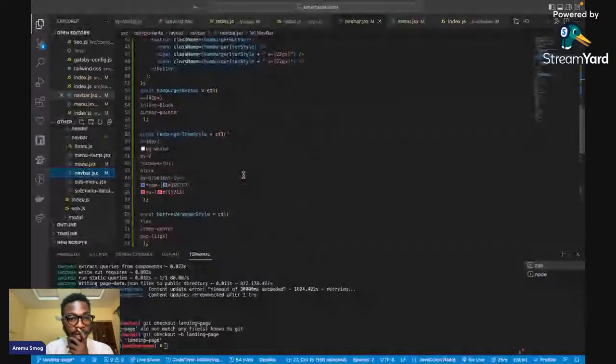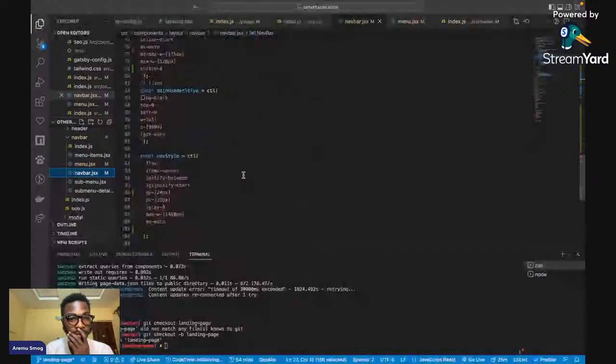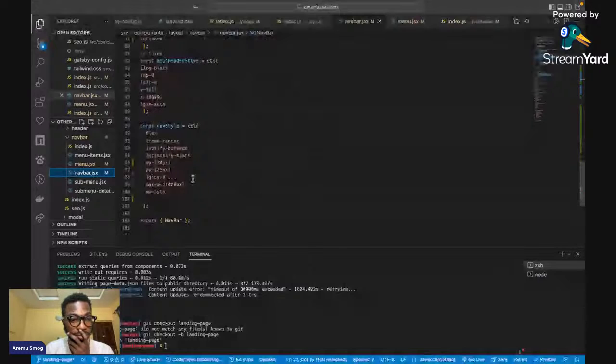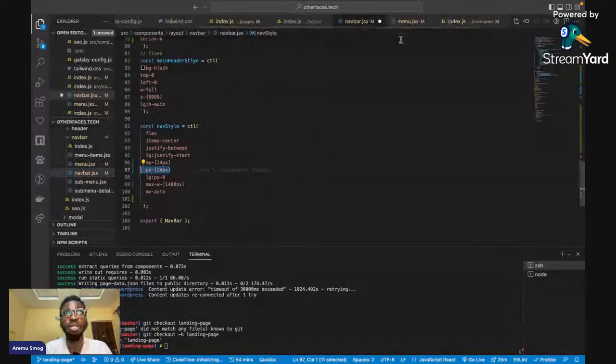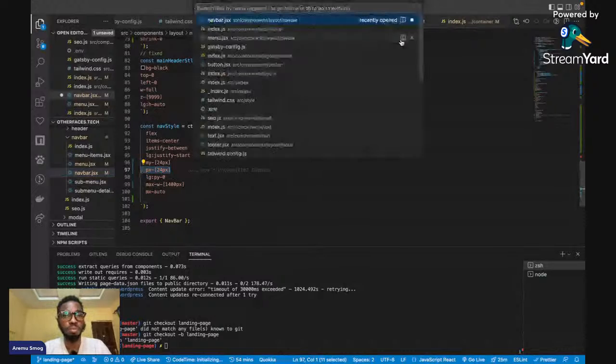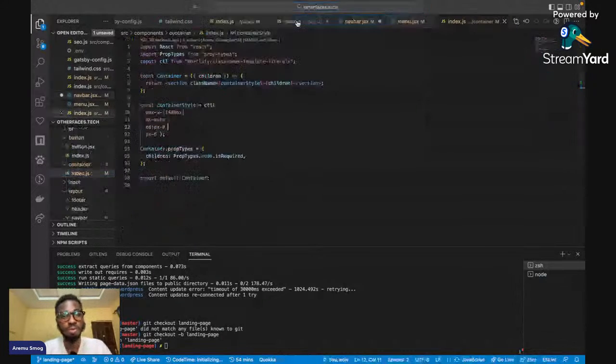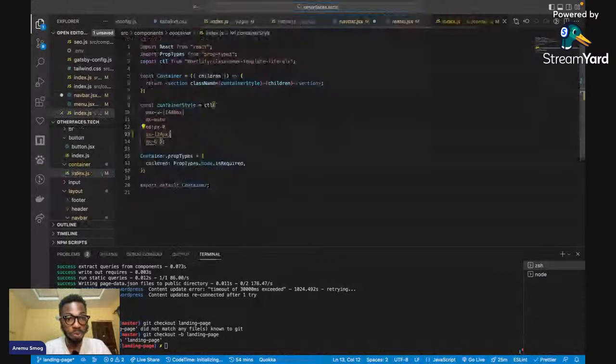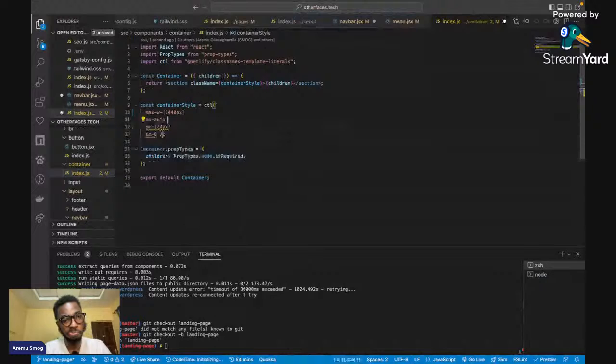They'll just be stealing styles up and down without shame. So I'm just going to go into the container component.